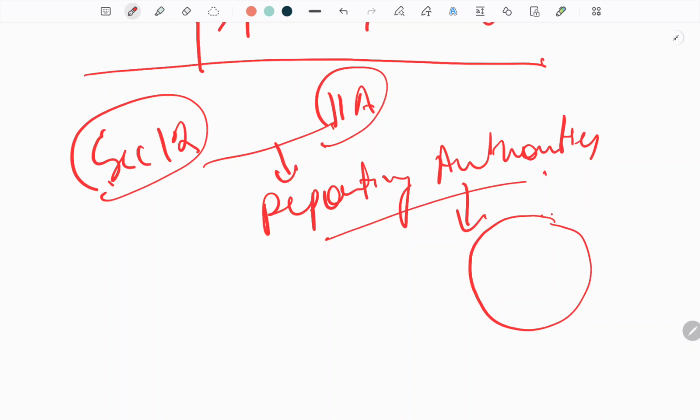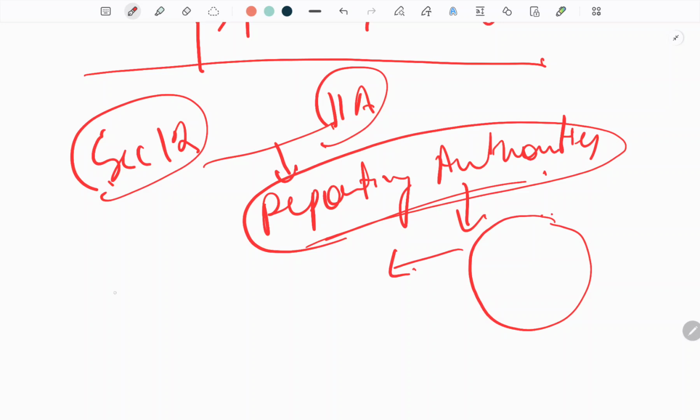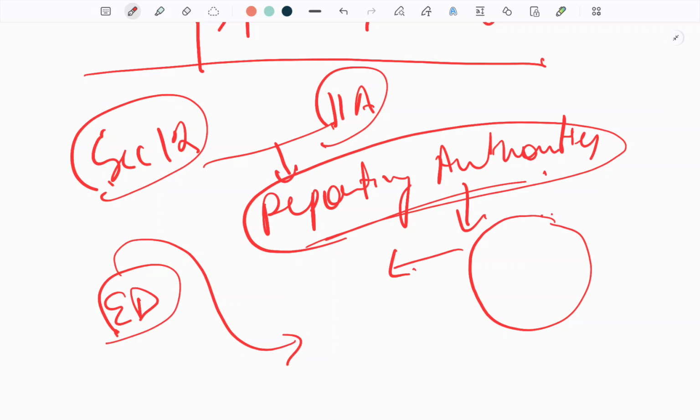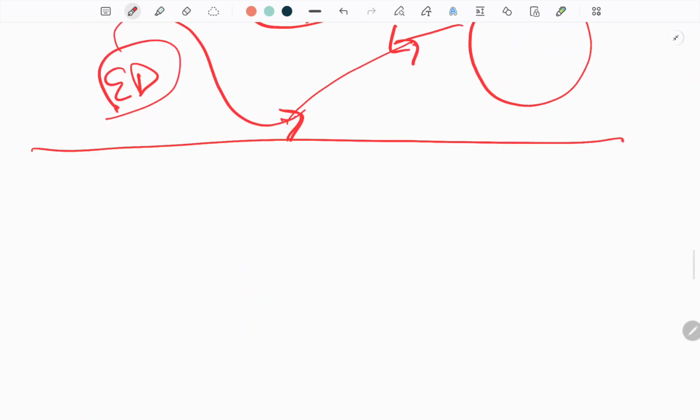If there is a suspicious transaction that the person cannot explain at that time, then they give assistance to the ED regarding such a suspicious transaction. If ED finds that there are certain proceeds of crime and for investigation they need to find the whole network, they can ask the reporting authority to give details of that person's account. So the reporting authority is also important, given under sections 12 and 11A, which are very important sections. Thereafter, in chapter 5, I have already disclosed there are certain sections which are important.